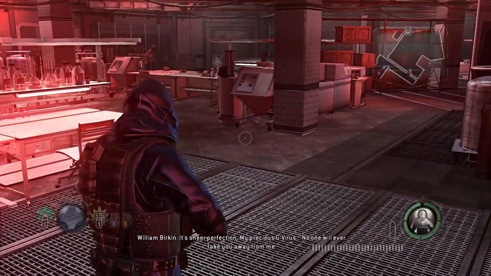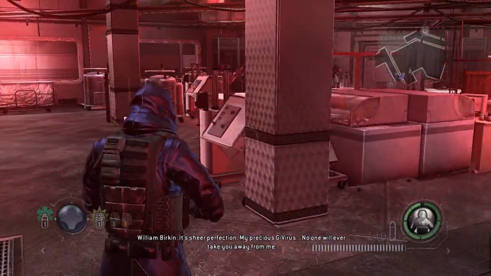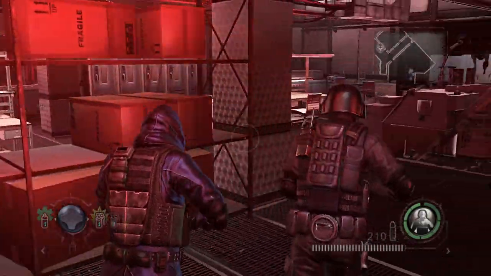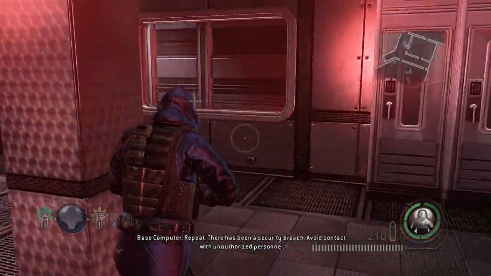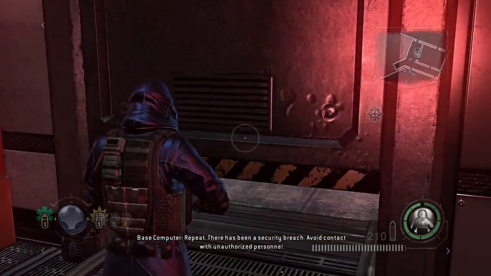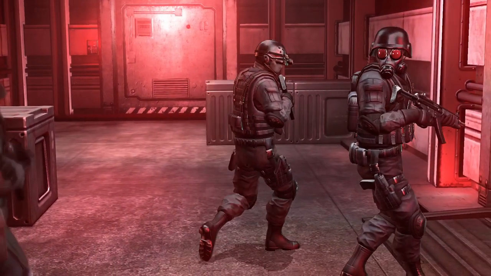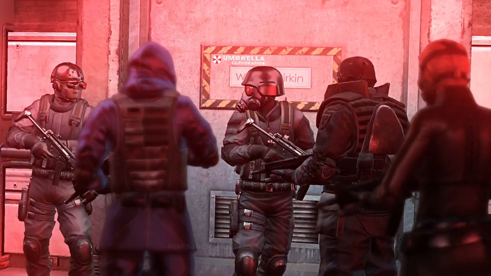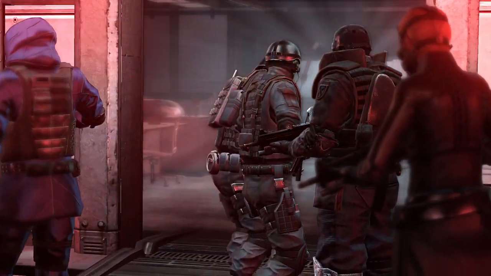It's sheer perfection. It's Birkin. Repeat. There has been a security breach. Avoid contact with unauthorized personnel. He's just in that room. Guard this door. Do not let anyone approach. You, come with me. Oh, fuck me.